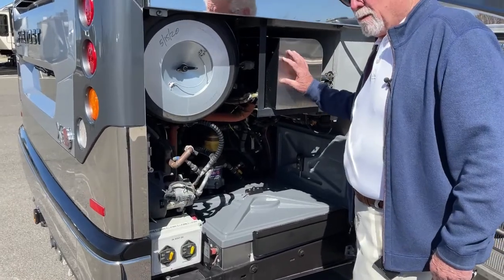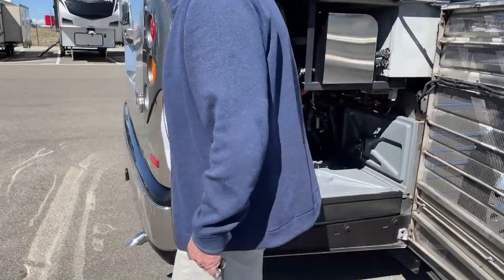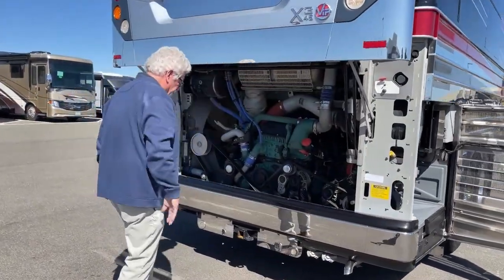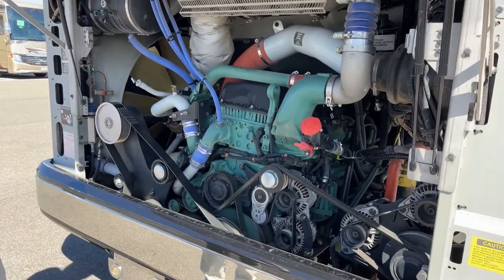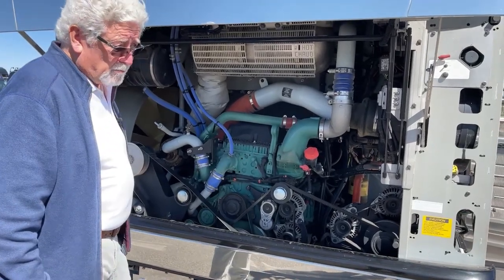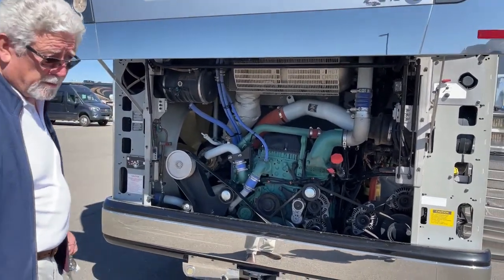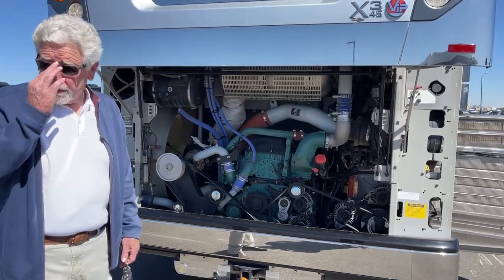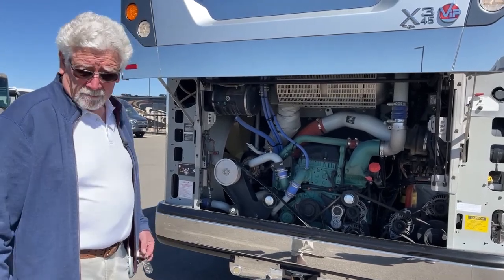Here's a Robosto boiler — it gives you your humidified coach heat and hot water on demand. The chassis batteries are down below here. It's got a 20,000-pound hitch on it. This is the Volvo D13 500-horsepower engine — it will all be freshly serviced. That's what we do at TransWest: when a coach comes in, we make sure all the services are up to date, so when you leave, you know where you're starting on your adventures.